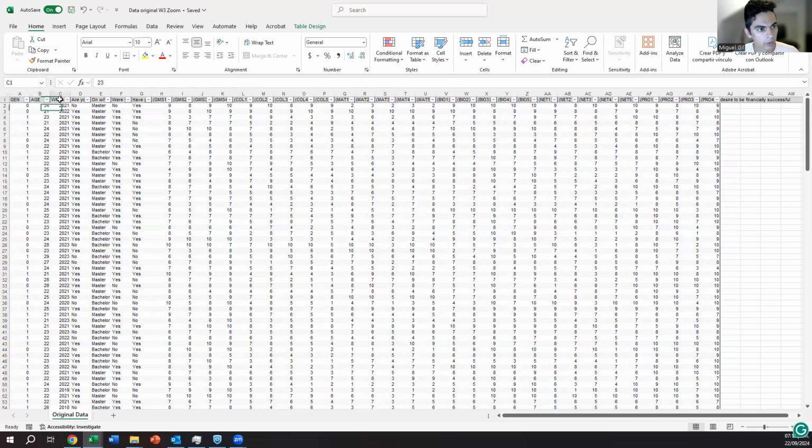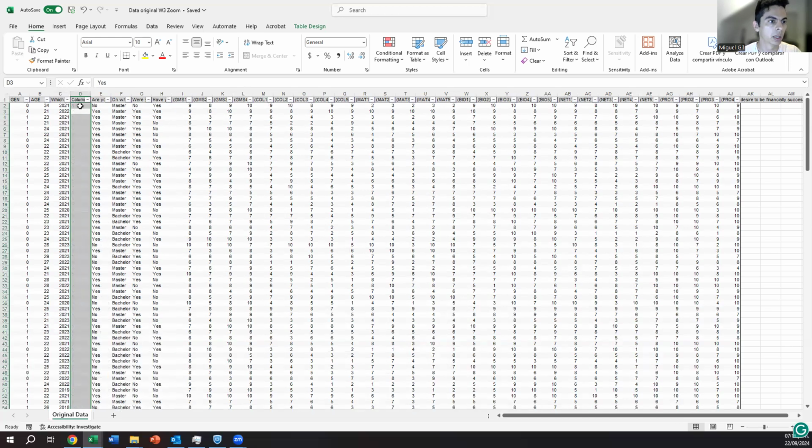The next one is going to be interesting because we ask when did they start, right? But if we keep just this number, if we keep 2020 whatever, it's going to be a bit of a mess in SPSS because this number is going to be huge. So we need to do something with this again, code it. It will be too big a number compared to the other numbers, so it can be a bit strange, the results that we get. So to fix that or to improve that, we are going to open a new column. So you can select this one, the next, and then click Control plus, and then you will have a new column.